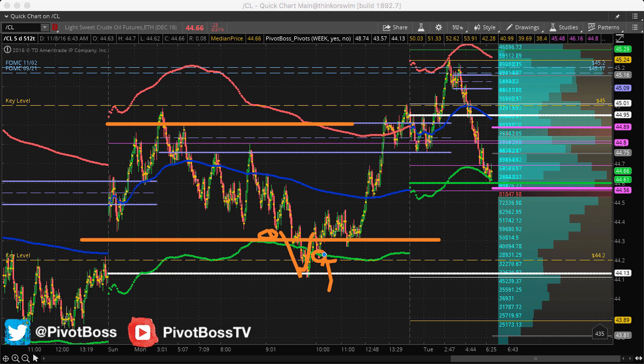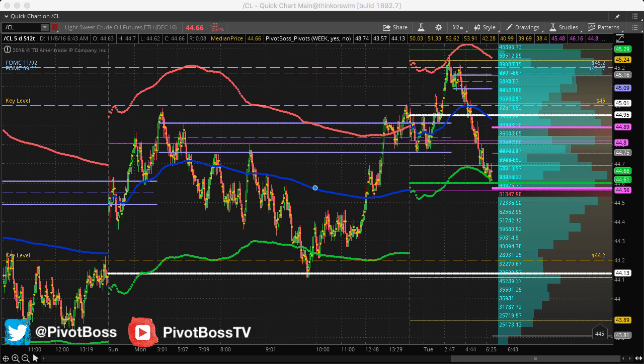That was our singular buy opportunity the prior session, and you can see that eventually getting back to VWAP was seen, and then price went across the range into R3. So being patient yesterday was the way to go, and the one buy opportunity turned out to be a fantastic move. And now we got to see where the next opportunity is going to come from.